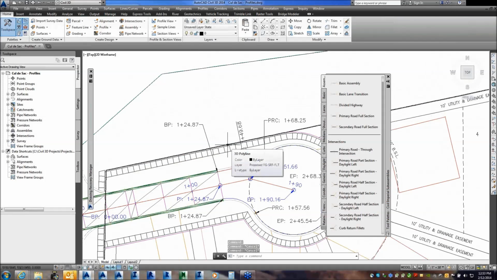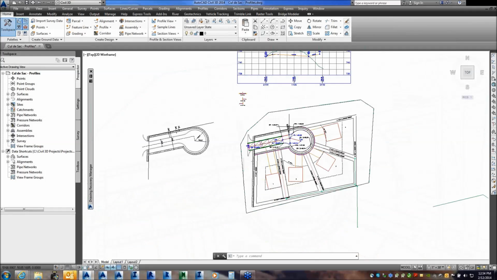I've talked about where we get our subassemblies. If I select Control 3, then you can see all my subassemblies, and they even have subassemblies straight out of the box for intersections. So I'm going to build a typical section, but again, I just wanted to make reference to what a corridor is. A corridor is a three-dimensional representation of that road that we're going to build as a model. If I select Control 3, it brings up my tool palette for my subassemblies. So I'm just going to close that temporarily.